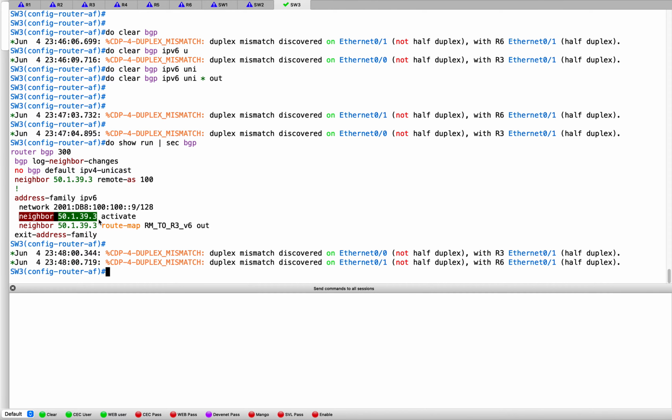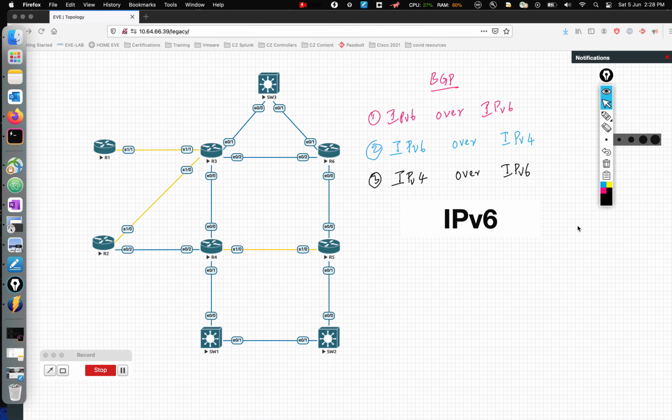The underlay can be anything. You can use v4, you can use v6, and on top of that you can exchange any kind of routes, right? And you can see we have also used a route map because we saw that there is a small problem with the next hop. To get around that, we have created a route map and we are explicitly sending the next hop so that the router is not confused with that weird IPv4 mapped address. Okay, so that finishes off the second section, which is exchanging IPv6 over IPv4.